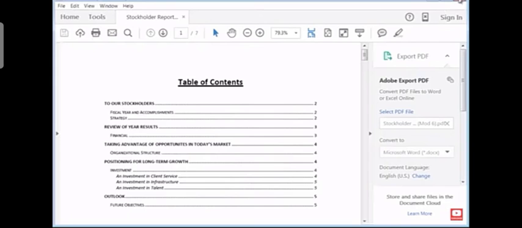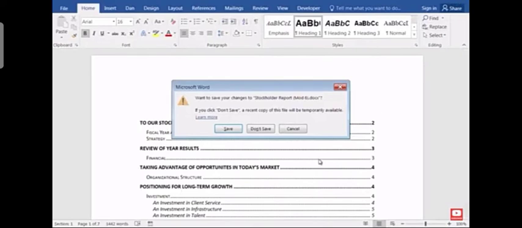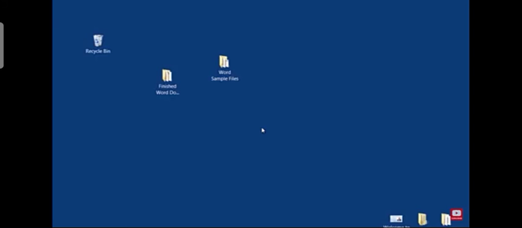So feel free to close Adobe Acrobat, and I would recommend totally close Word. And when it asks you if you want to save this as a Word document, we will say, no thanks, don't save. Not required here. That's the whole point of what I'm discussing. So I don't have to save that as a Word document, having already saved it as a PDF. So I'm saying, nope, don't save that one.